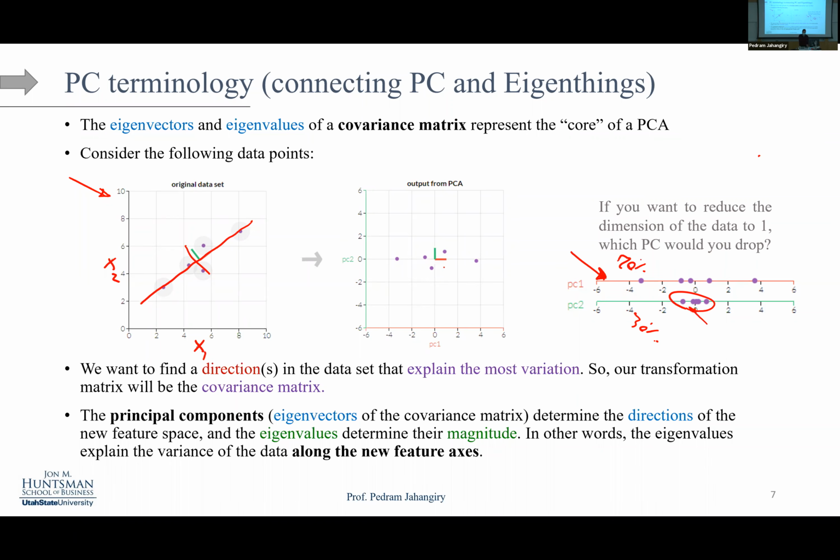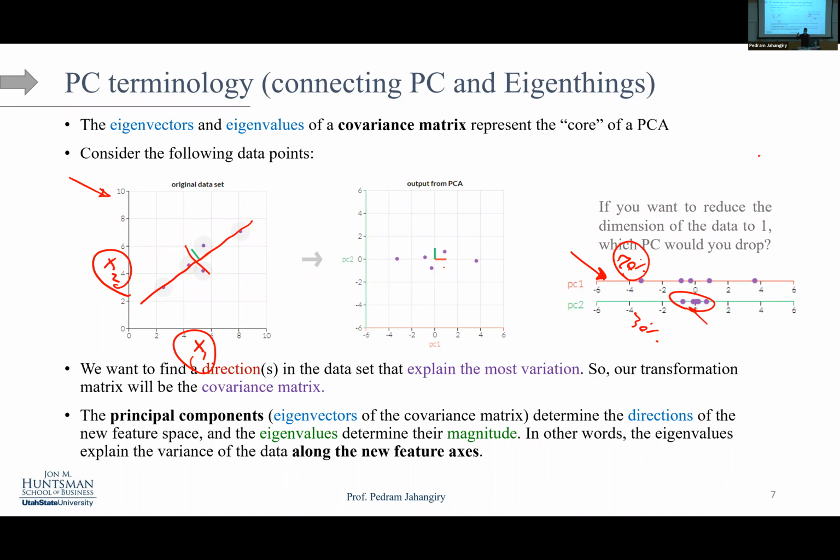Are we good? So instead of working with 2 features, you end up working with 1 feature. That 1 feature is a linear combination of x1 and x2, and it's able to explain 70% of the variation of the data. Of course, it's not 100%, it's not perfect, but it's going to help you a ton. Just look at the big picture, going from 200 features to 5 features. Think of it this way. And we are going to look at an example from the CFA reading, going from a 2,000 dimension feature set to 3. Now it really shines. And you will see that only the first 3 components are going to explain 85% of the variation. So who cares about the rest of the 15%?